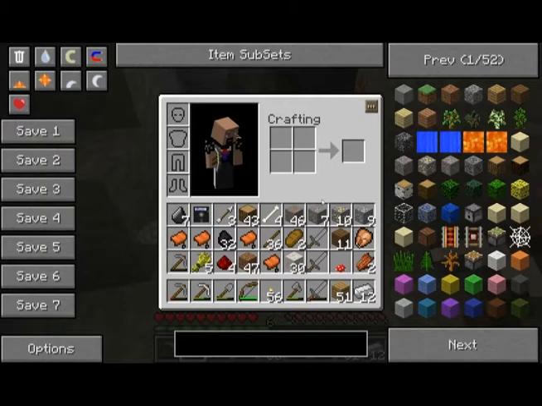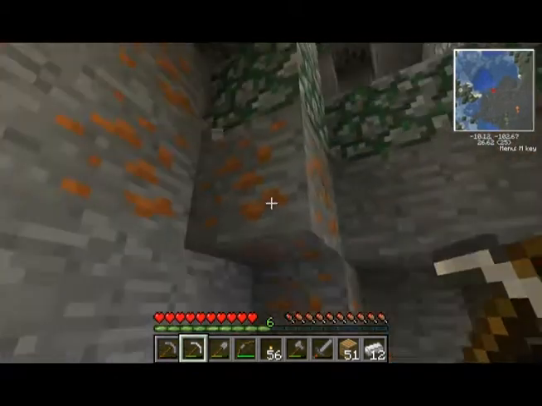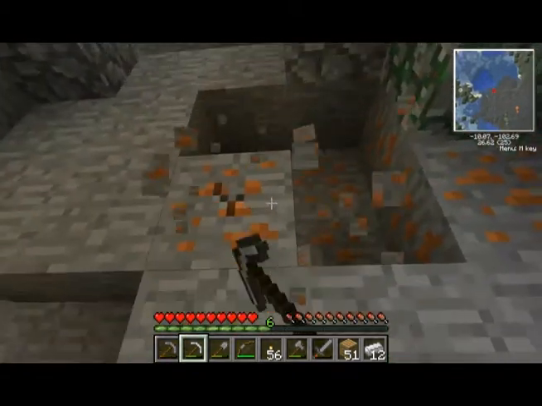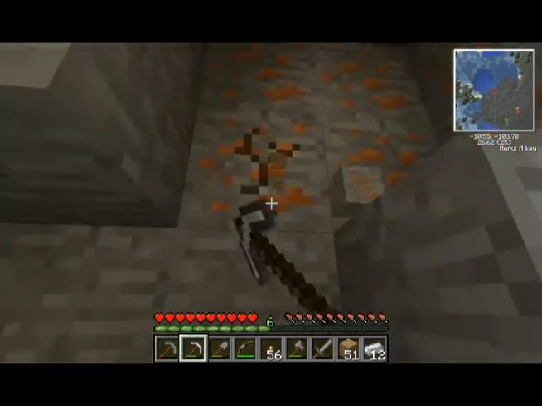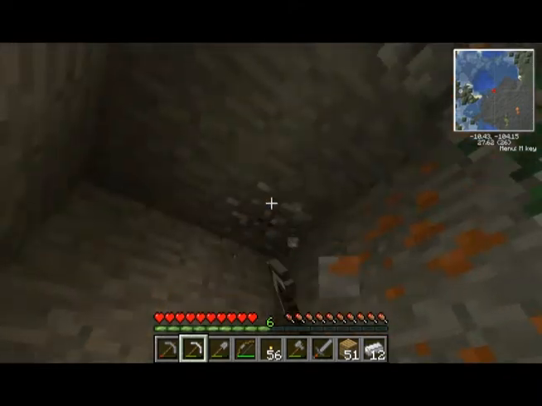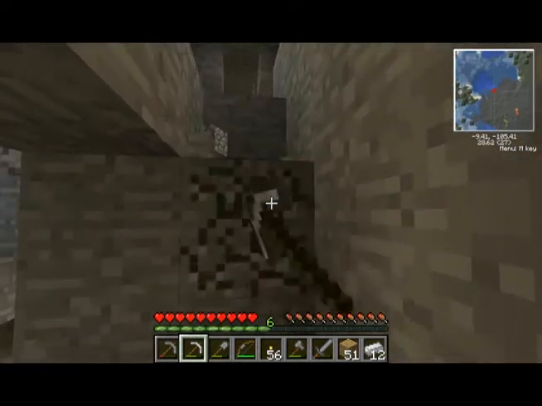I want to get rid of that zombie flesh. Get some of these mossy cobble. Make some cool stuff out of that. We can also condense it later on. Not a huge priority right now. I want that silver too.